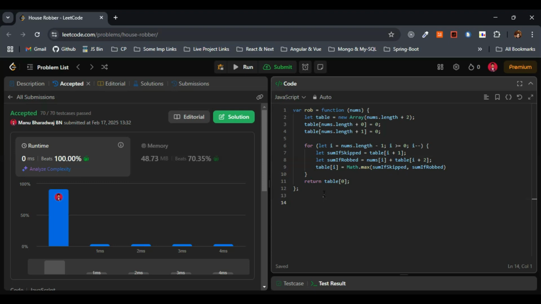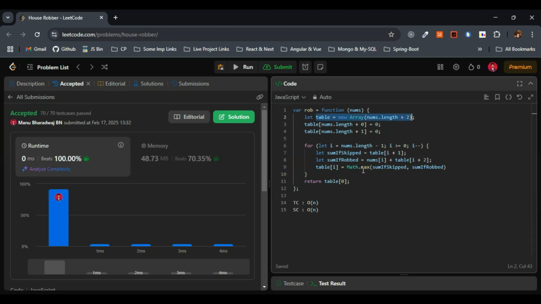So now let's discuss the complexities of the code that we have written very quickly. The approach that we went with here is bottom-up dynamic programming, or iterative bottom-up DP we can say. Overall time complexity would be big O of n. We are making use of the for loop once here. You can clearly see here, right? So the overall time complexity would be big O of n, and overall space complexity would be big O of n as well. In the worst case, we have to store all the elements in the table, right?